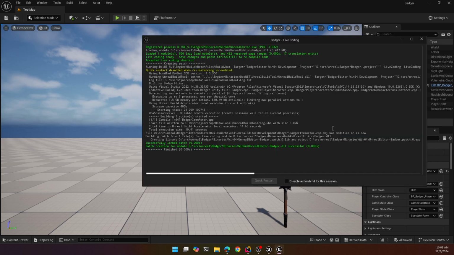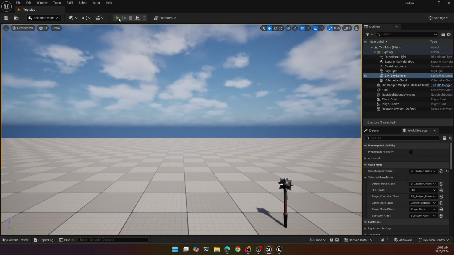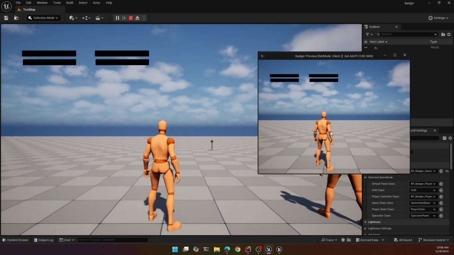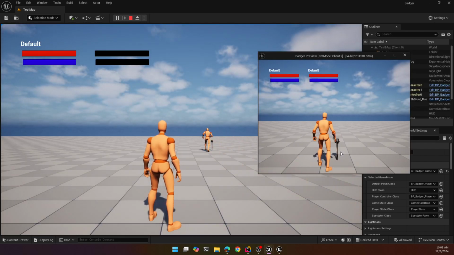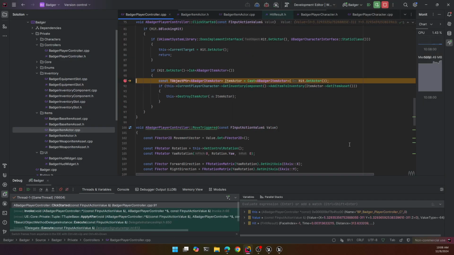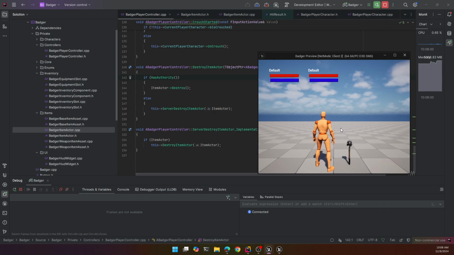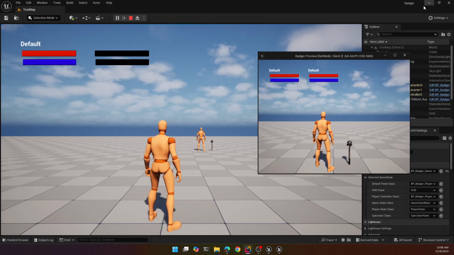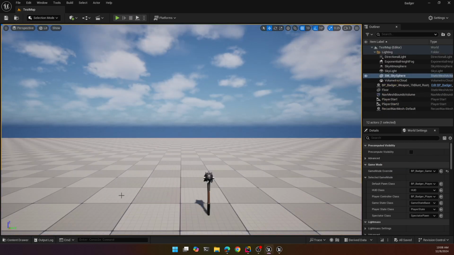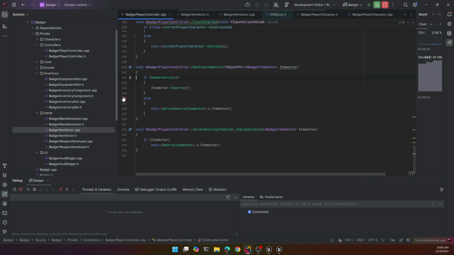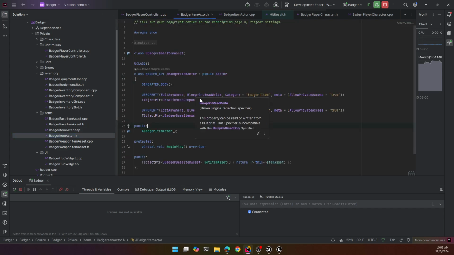So the compile is done. Let's see what happens here. Get rid of these breakpoints, and it's still sitting there on both clients. So let's take a look.